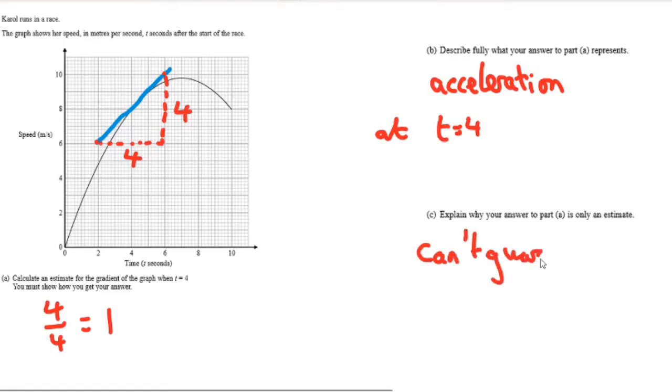Just one other thing that I want to mention before we wrap up here. And that's how, again, with a curved speed time graph, how we can get the distance travelled. Now, again, usually we would have just, okay, we could break it up into maybe rectangles and triangles, or if you're happy to, a trapezium.